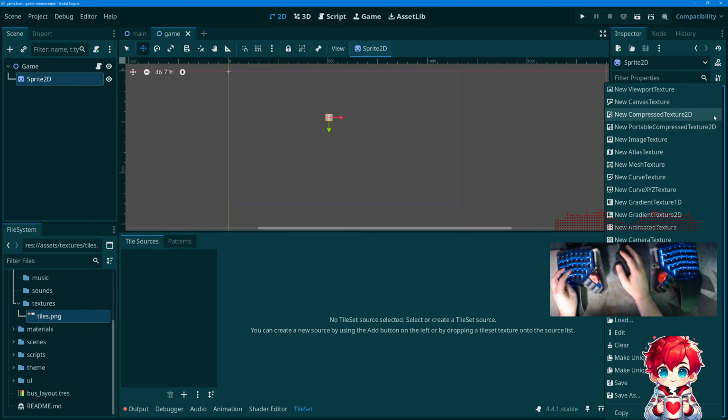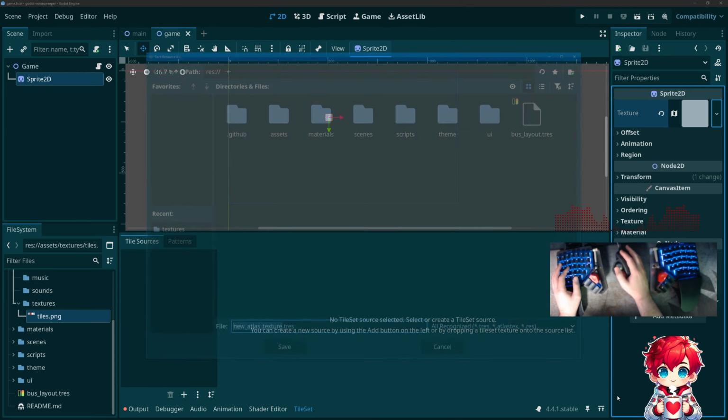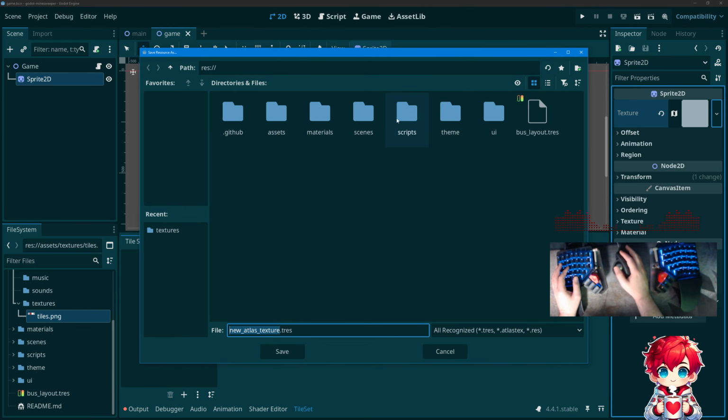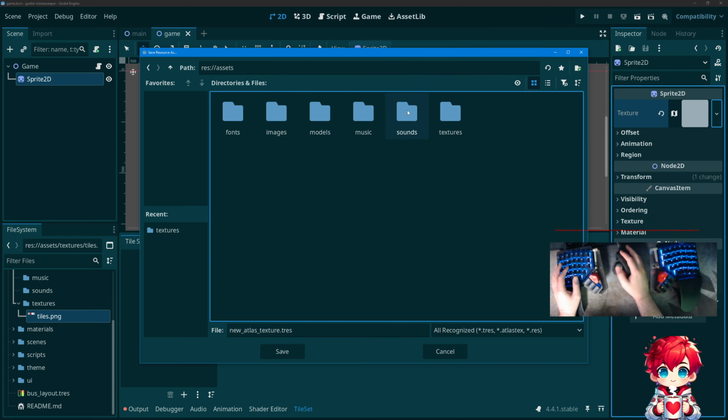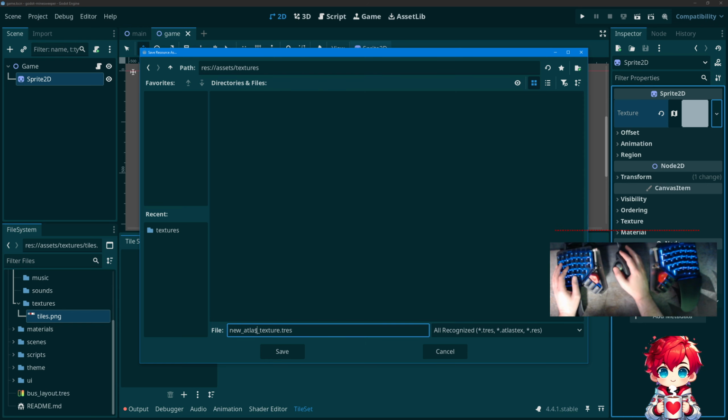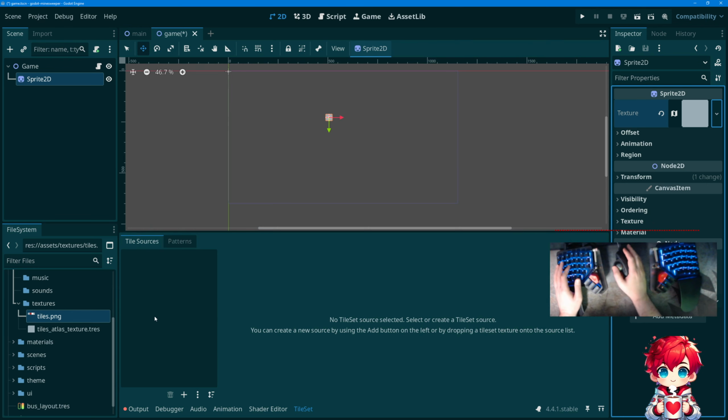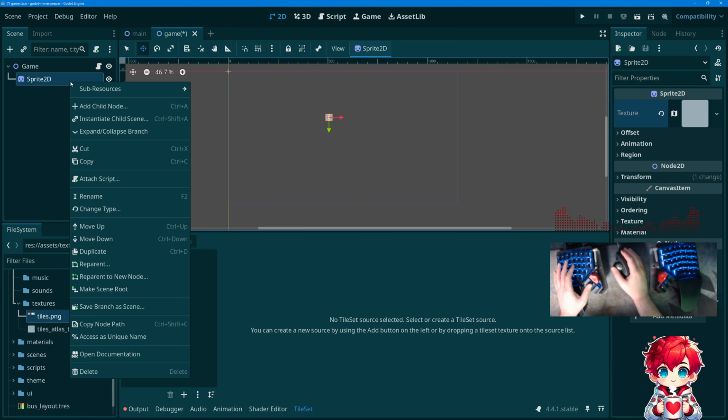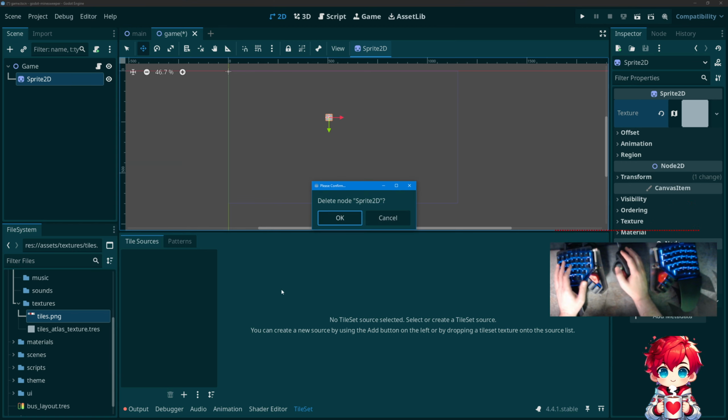We'll take this texture and we'll save it somewhere. Assets, textures. We're gonna call this Tiles Atlas texture. That's res, I guess. Should that be there or should that be somewhere else? I don't know. But the point being is that then we can get rid of this.